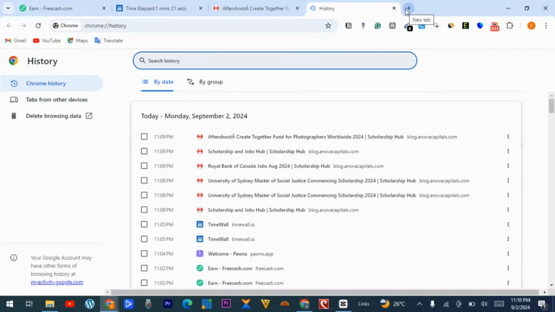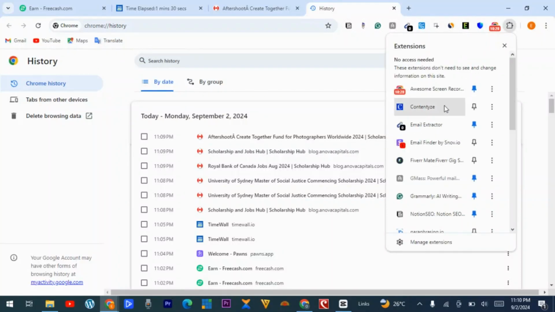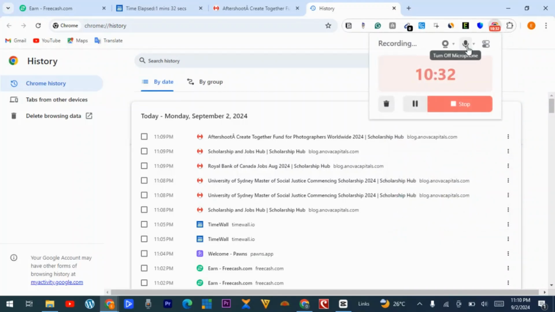Open up another tab. Once you open up another tab, search for screenshot capture, and a lot of screenshot captures will appear for you to install. Just click on Chrome extension. So many results will come up for you to download one for yourself. I have one that I want to use, so let me come here. Okay, I think this is one of it.